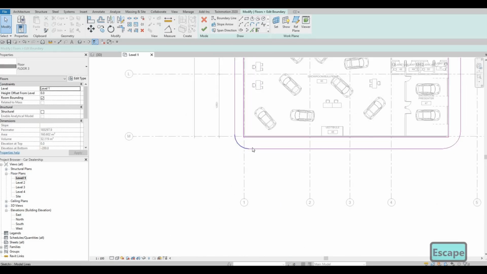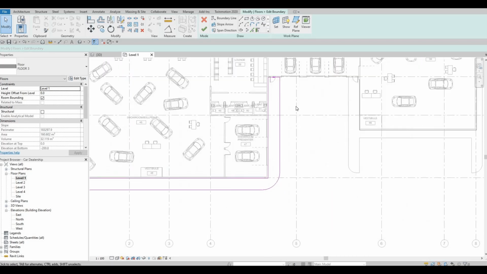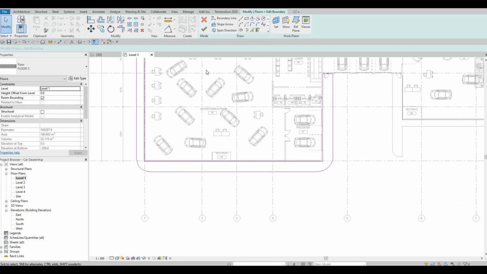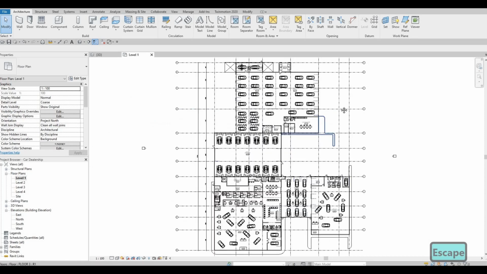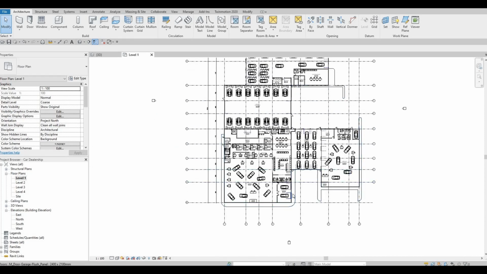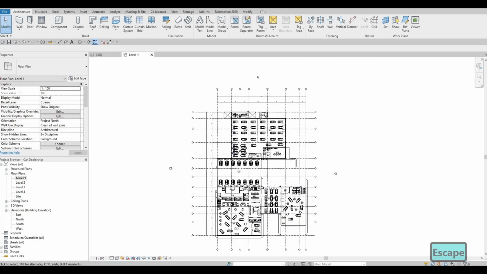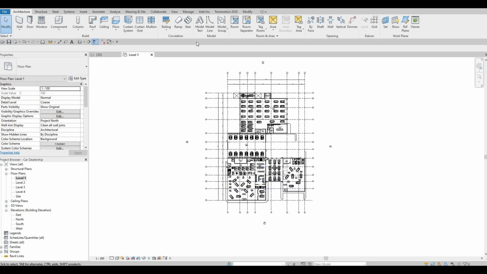And then I made this one round. I curved the corners so that it's nicer, and then click finish on that. So we have basically 3 spots, and then now we're going to create the overall site or road.